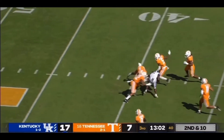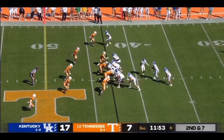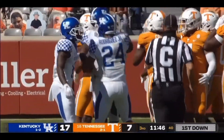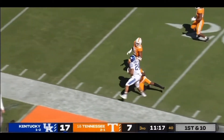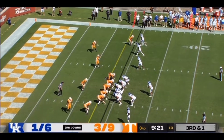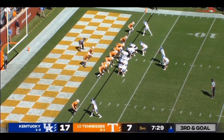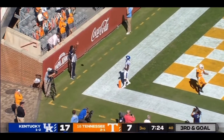2nd and 10, slant — complete to Ali — and he takes it to the 40 for a first down on a pickup of 16. Wilson throws on 2nd down, complete to Allen Daly, a Kentucky first down. Kentucky's found some holes in that zone on this drive. On first down, hesitation and explosion — Rodriguez — a stiff arm inside the 20. They're going to vacate Wilson. Rodriguez takes the direct snap and powers forward for the first down. Unbalanced to the left — Wilson going to throw — man coverage — caught — touchdown Kentucky!